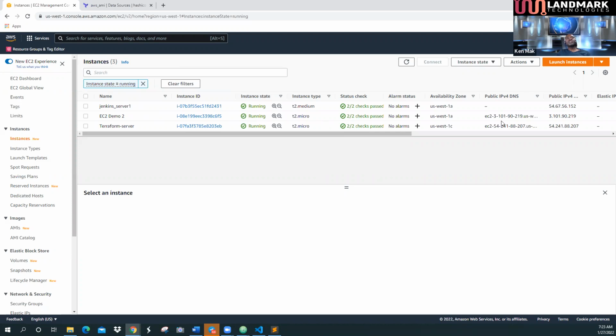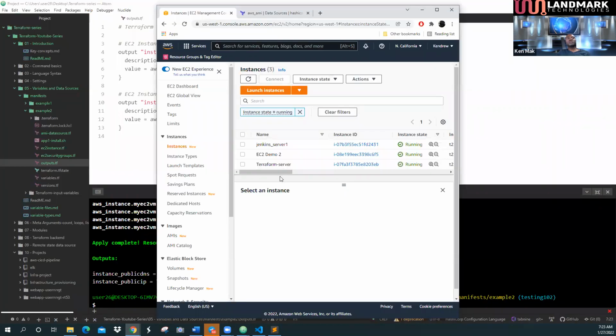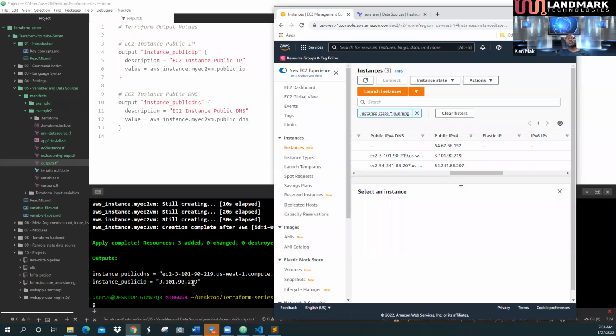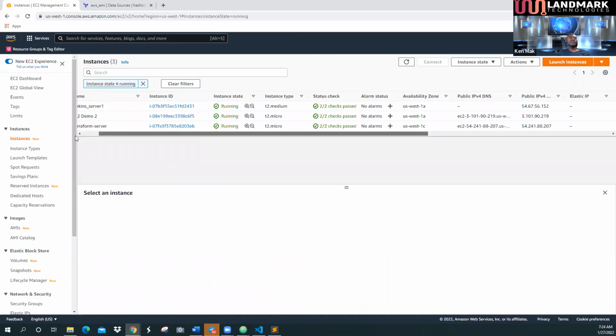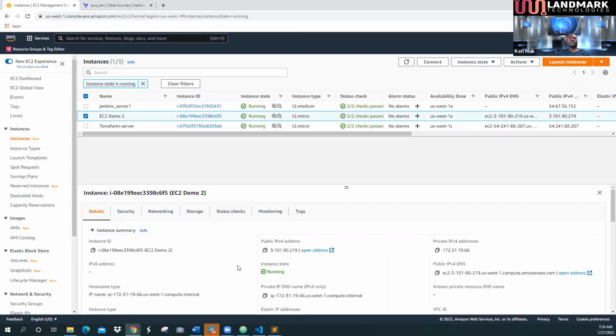It's running in US West 1, and this is the IP 3.101.92.19, which is the same as what we have right here. So it has outputted for us this public IP and the DNS name.